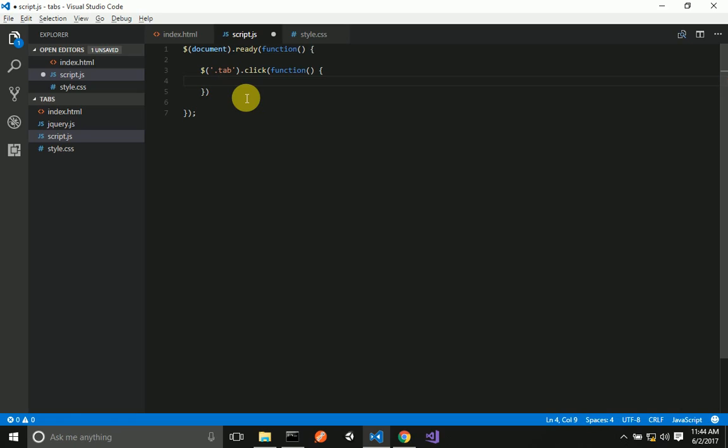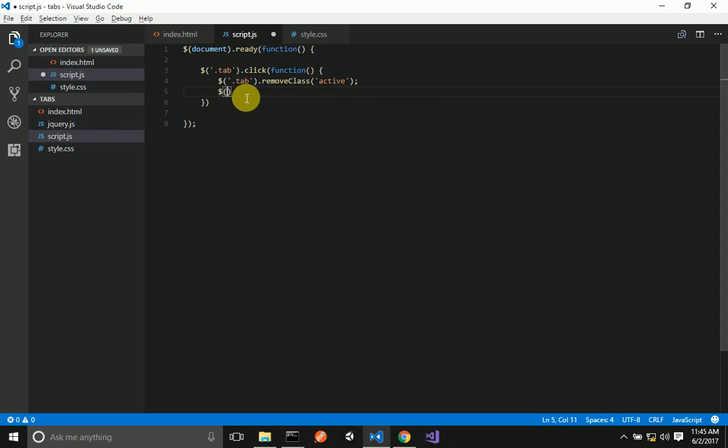Any element with the class tab, I want to remove an extra class that might be there with the name active. So that's what I'm going to do. I'm going to select the tab, all of them, and then I'm going to remove the class called active. If there's no class called active, it will just do nothing and move on and look for any element with the class active. So after I've removed the class active, I want this particular element that has been clicked to be added a class called active.